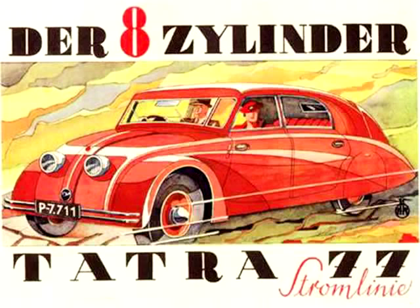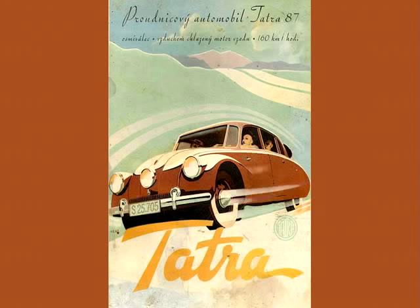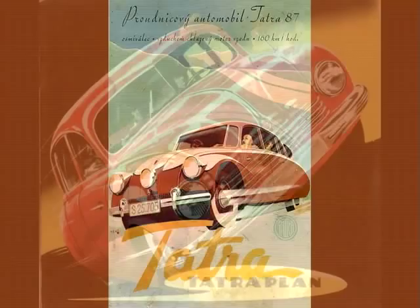The designer of the T77 and the T87, Hans Ledwinka, began thinking about modifying the car not only so it would be aerodynamic through and through, but also so that it had a sort of overall stylish feel. I suppose this could be the beginning of appealing a little more to the consumer. In modifying all of these different elements, one led to the other, and we'll examine them in detail as we take a look at the car both inside and out.